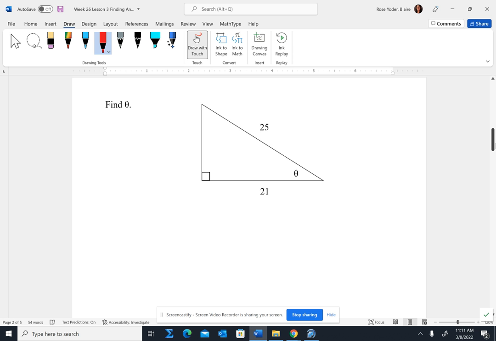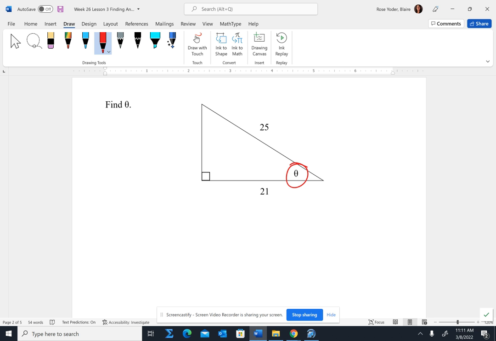This doesn't look that different from the trigonometry problems that we've been doing, although I see that one major difference is you're not given an angle measure, you're given this little symbol here instead. That's the Greek letter theta. In upper level math, you'll see that a lot of times Greek letters are used for angles, and then regular letters like X, Y, and Z are used for side lengths.